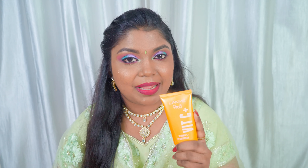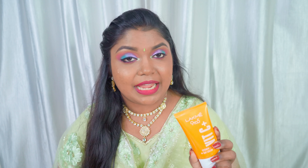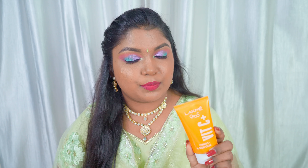I did not see any cons from this night cream, and the price range of these products is very affordable. The Lakme Vitamin C night cream costs ₹349 for 50 grams, the Lakme Vitamin C day cream is ₹399 for 50 grams, and the Lakme Vitamin C serum costs ₹549 for 30 ml.